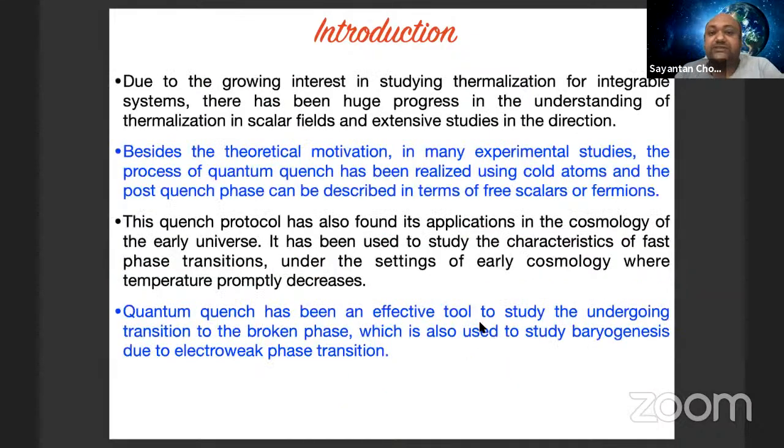Now, due to the growing interest in studying thermalization of integrable systems, there has been huge progress in this direction. There are lots of experimental studies in the context of cold atoms, where the post-quench phase can be described in terms of free scalars and fermions. And as I have told, there is a common interest in the context of cosmology. To study the phase transition, people have used this kind of idea as well.